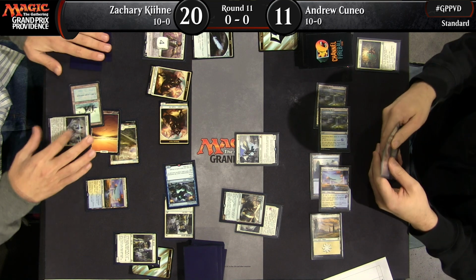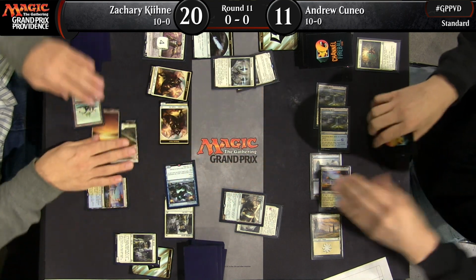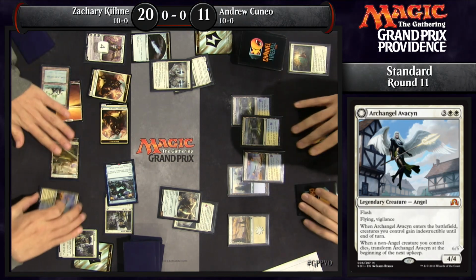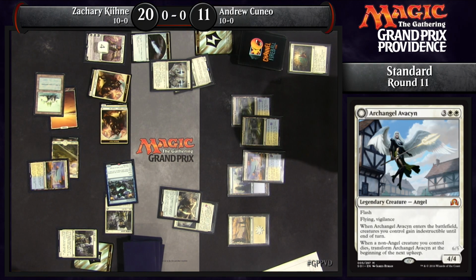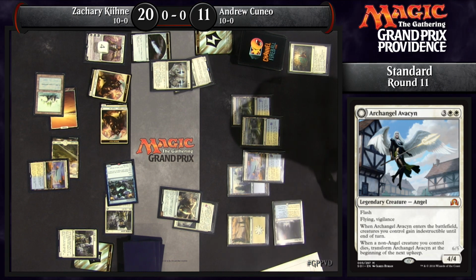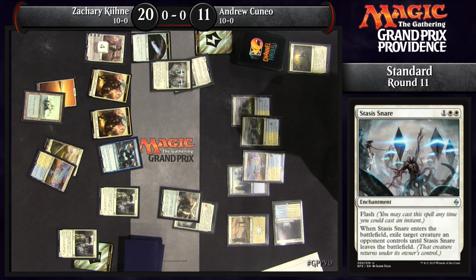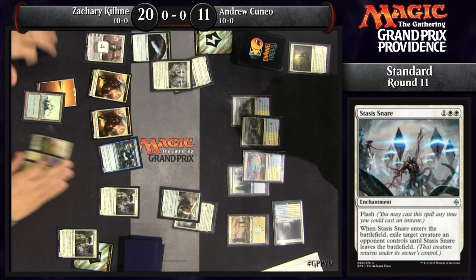Wow, so that Avacyn is going to meet a Stasis Snare, and Zachary continues to crank out an army of Knights here. Avacyn could have done some good work. If she resolved and got to attack Gideon, then Andrew would be in good shape all of a sudden. But having that Stasis Snare means there's nothing stopping Zachary from just continuing to bash.